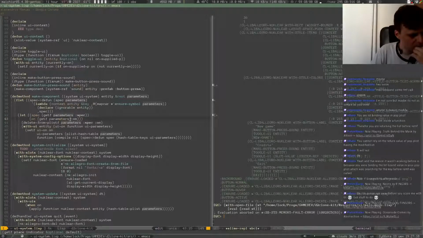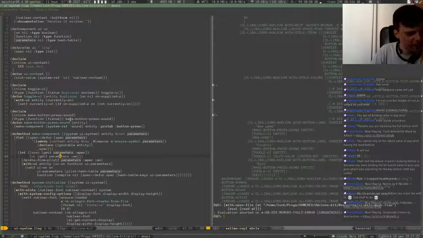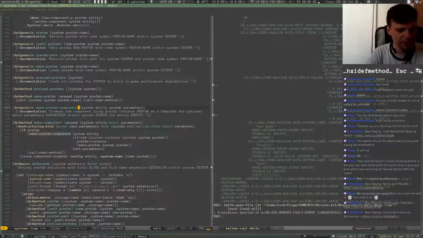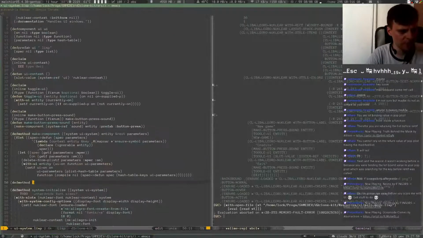Spec. Yeah, I think I could, and if I could, why don't I use that? Right, so we define the prefab UI, and then I'm gonna have to define a different method for making the components. Yeah, that one, make prefab component.